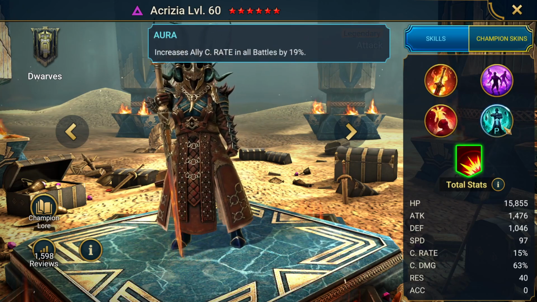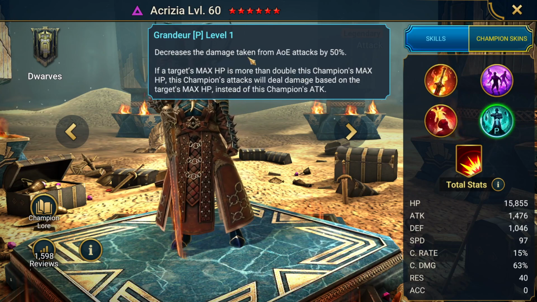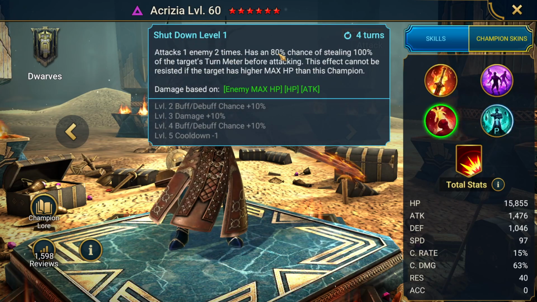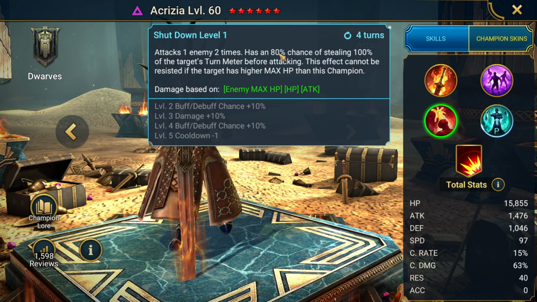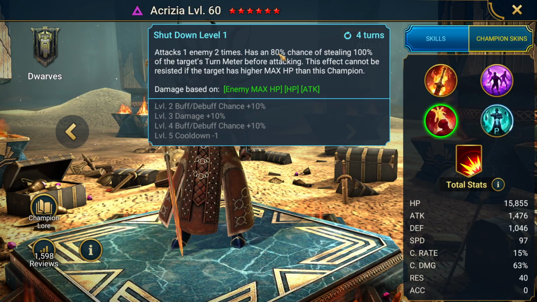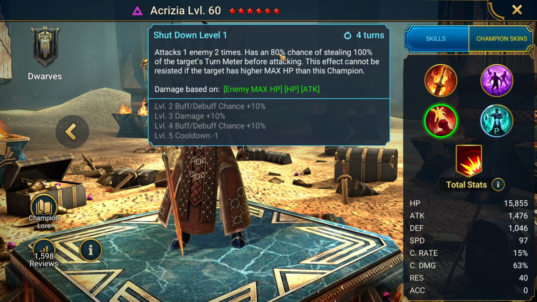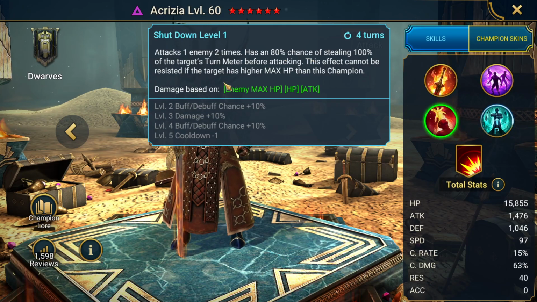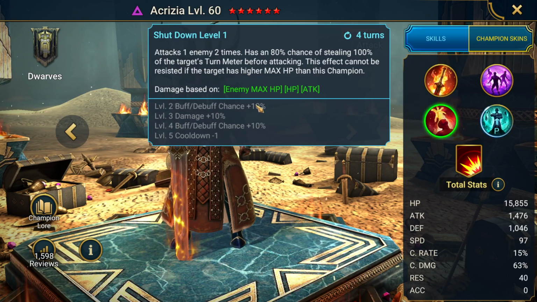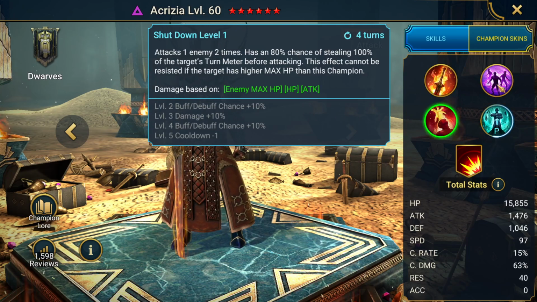19% ally crit rate in all battles, and then decreases the damage. This is her passive: decreases the damage taken by AoE attacks by 50%. Her A3, Shutdown, on a 3-turn cooldown, has a 100% chance of stealing 100% of the target's turn meter before attacking. Doesn't matter in Hydra, but is insane. This effect cannot be resisted if the target has higher max HP, which isn't hard. And this is an enemy max HP hit, and it hits insanely hard.